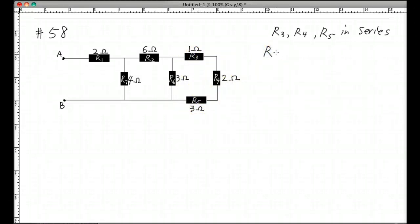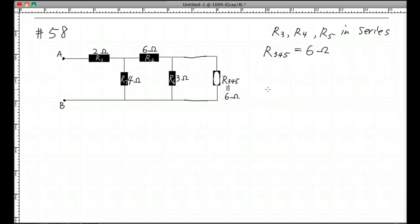So then R3, 4, 5, you can just combine as one. So they should just equal how much? 6 ohm. Okay, now this time let's do it this way. Let's take these two out. Now because it's a video recorder, everything is recorded. I take this out and take this out and then combine them. I connected the lines and then change this to R3, 4, 5 equals 6 ohm. Right? So I'm going step by step to simplify the circuit.